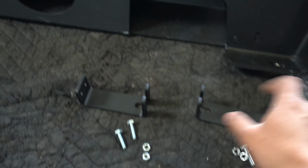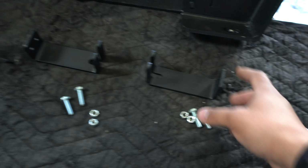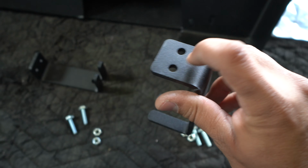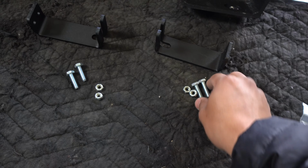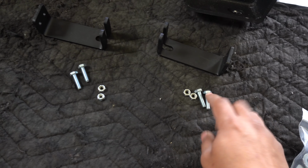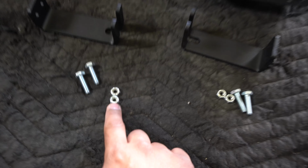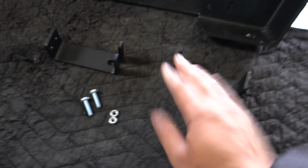It's going to be with these two brackets here and the hardware. So you're going to notice on one side it has like a cutout like that. On the other side, it's going to have 2 holes. It's going to come with these type of screws. You're going to want to go ahead and grab 4 of them, 2 and 2, and then you're going to want to go ahead and grab 4 of these locking nuts. It's going to be 2 and 2.